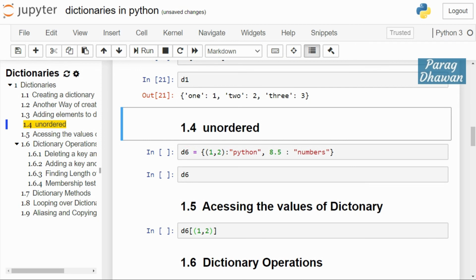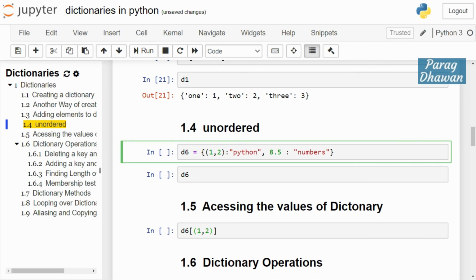For example, in this case we have created a dictionary using opening and closing braces containing key value pairs. (1, 2) is a tuple which is immutable, which is allowed, which is unique. 8.5 is a float which is immutable, which is allowed, having values Python and number.